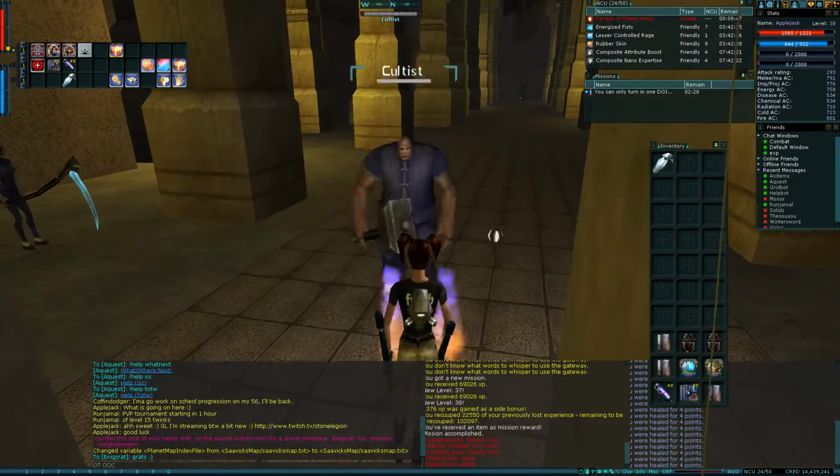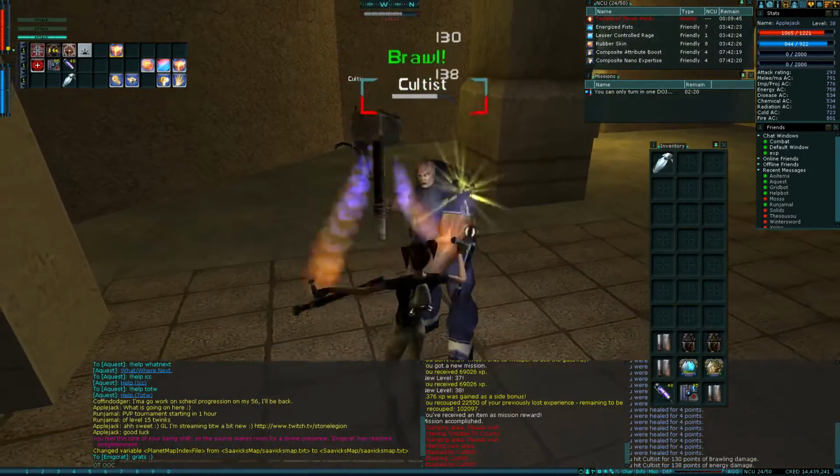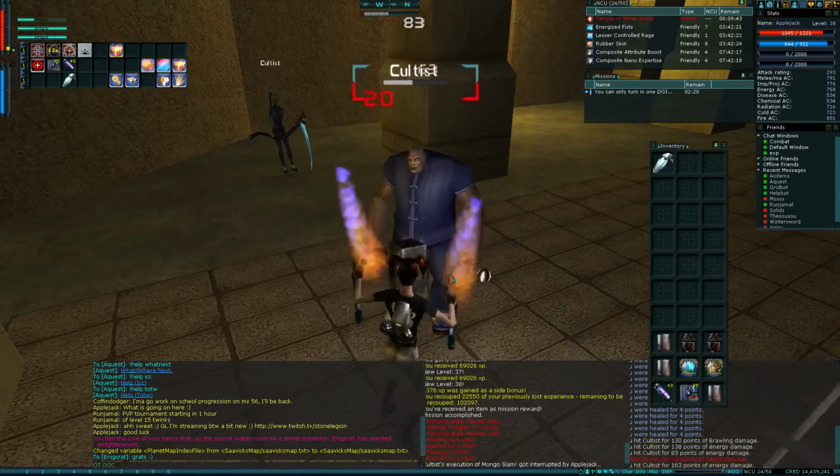Here we go. So here is Temple of Three Winds. Everything aggroes you here. Just keep that in mind.